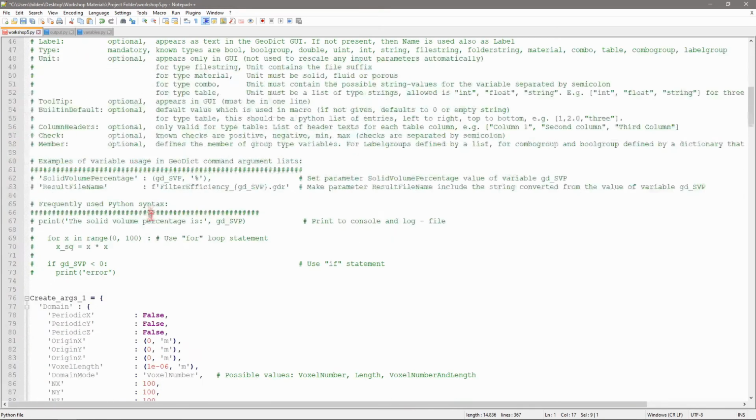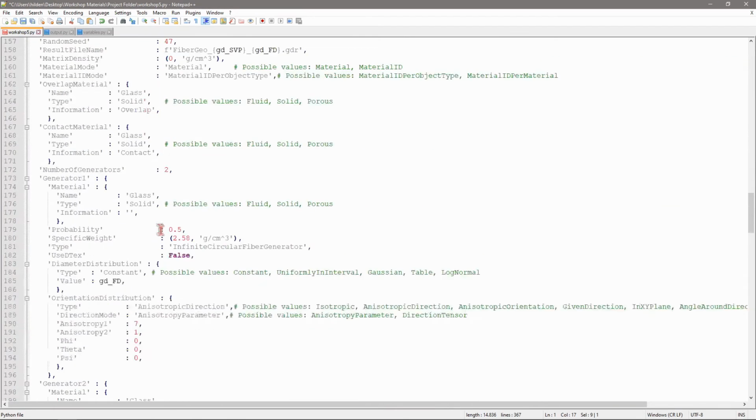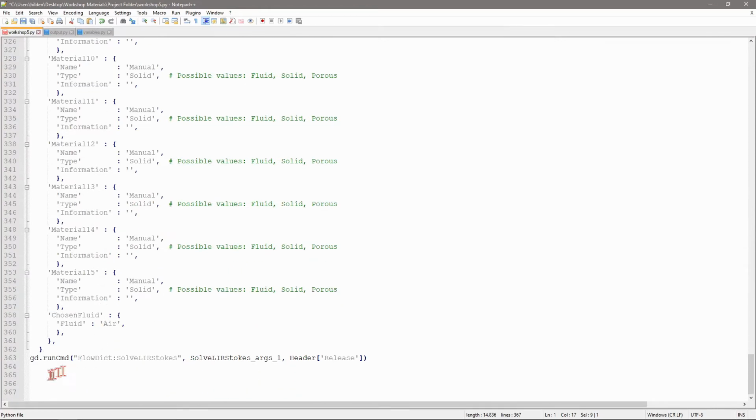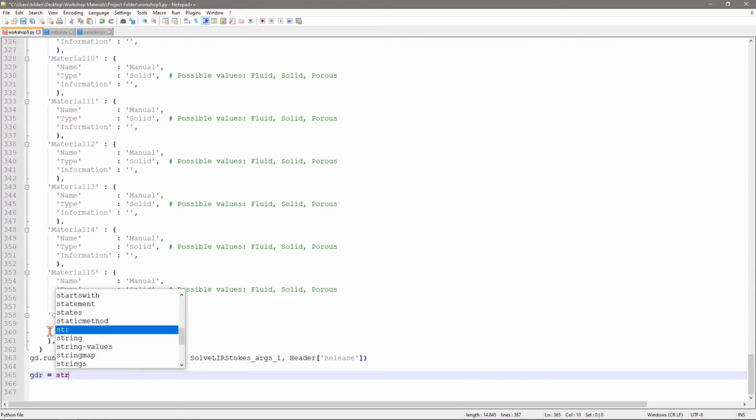I think we can scroll after the flow simulation step, and we will store the GDR file in the variable, which we call GDR. And here we need the Python module string map, and there we need the command pass GDR.